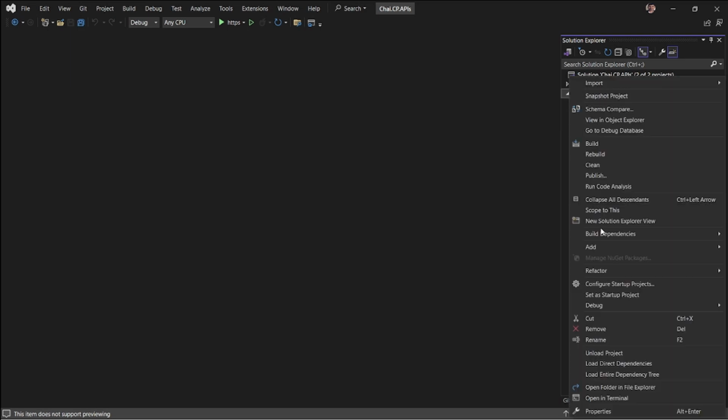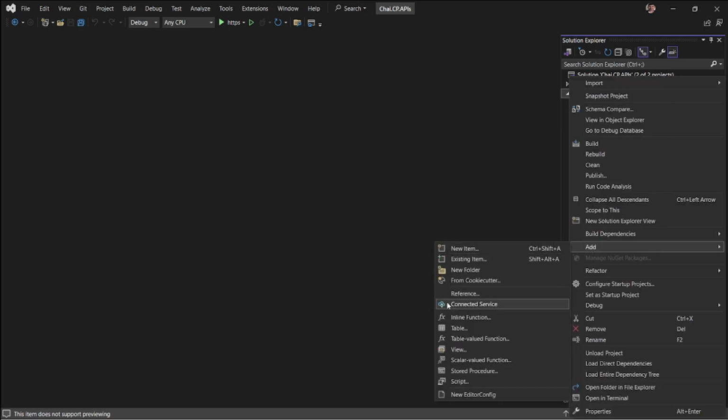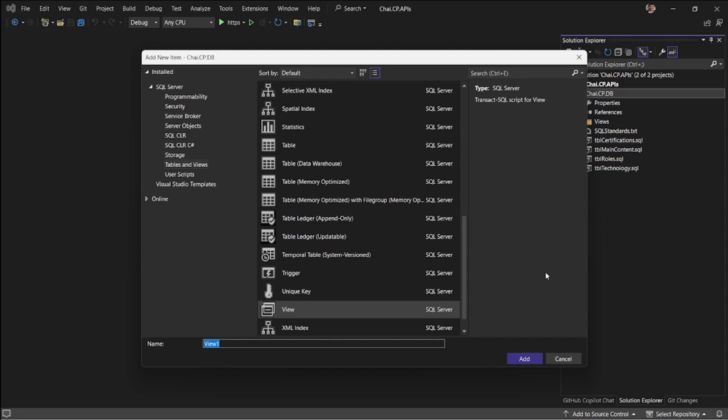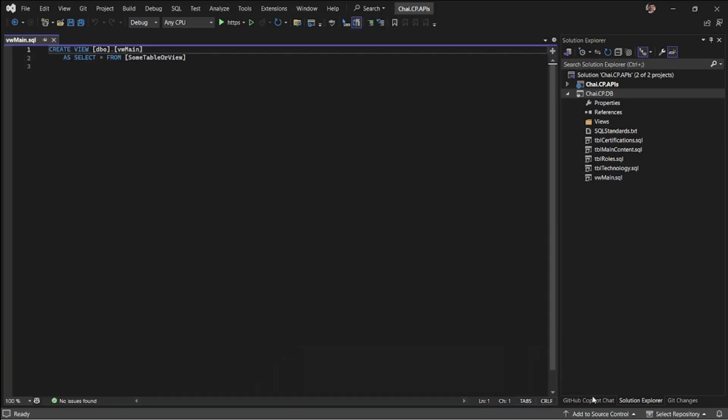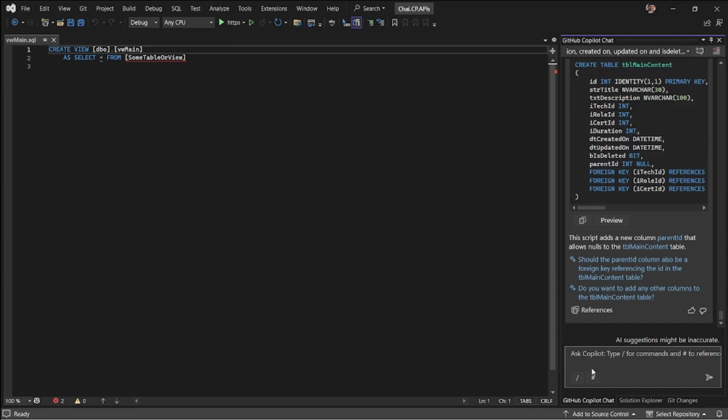Going back now, let's see how we create views, which are much more complex than creating a table, where you need to join multiple tables and various other conditions. Here I'm creating a new view based on the main content and then joining various other tables like TBL technology, TBL certification, and other stuff.